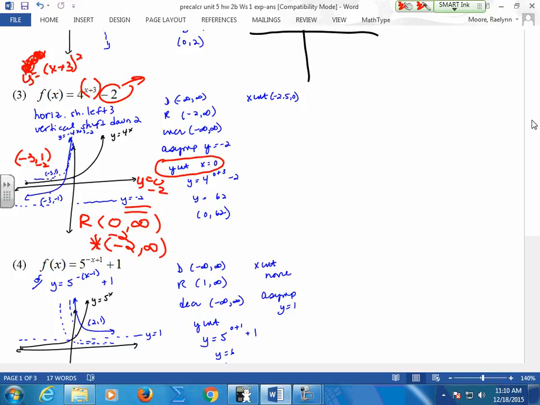The x-intercept, you have to find this with your calculator right now. So if you graph this in your calculator, you can find that point. We can't do it algebraically because if we let y equal 0, the only thing that will bring down that exponent is a log. We just didn't get to logs yet. Well, on the test for exponents, I won't ask you for the x-intercept. When we do logs, then yeah, I will. But right now, like I said the other day, you can do it on your calculator with a second calc 0, like I just did before, so that you can see if you're in the right spot.